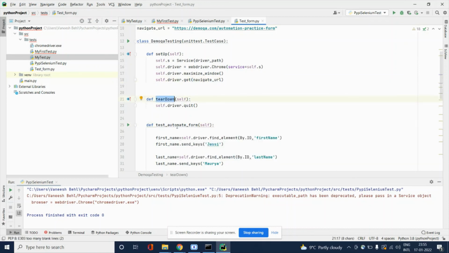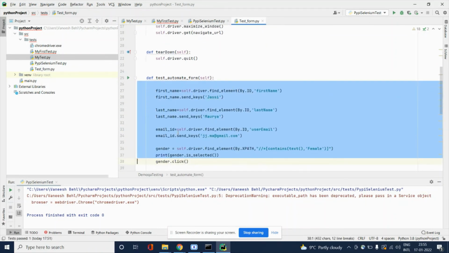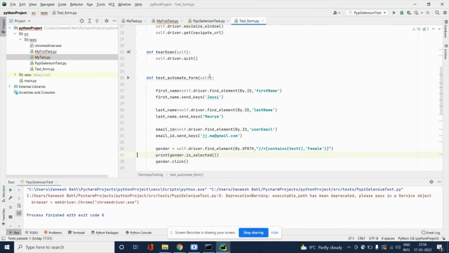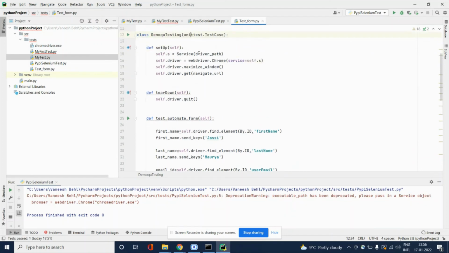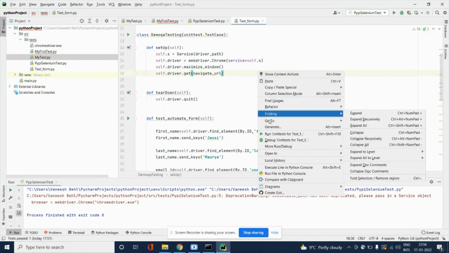It will come to test case and it will execute all the code written in the test case. And once this code is executed, then in the last teardown method will be executed. And it will close the browser because our test case execution is completed and we want to quit the browser. So let's execute this test case and then we will see how it will be executed.